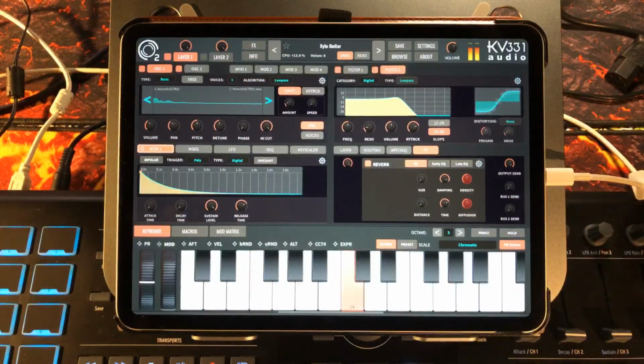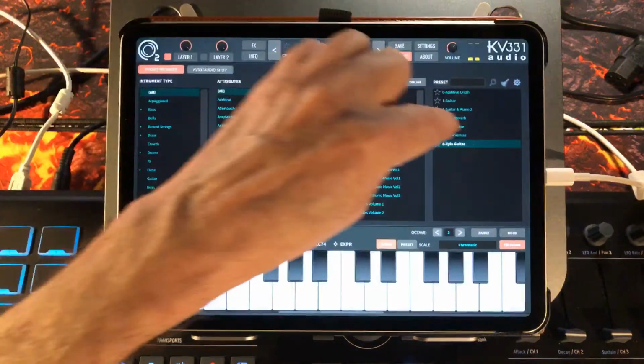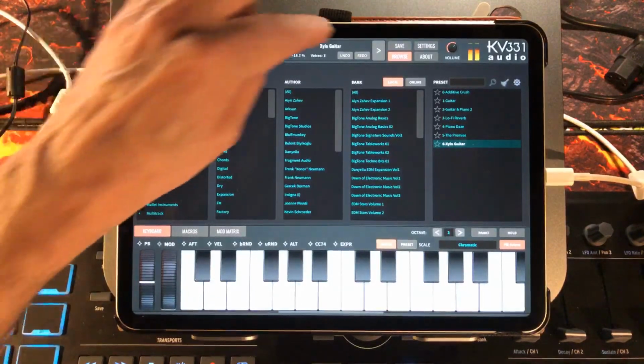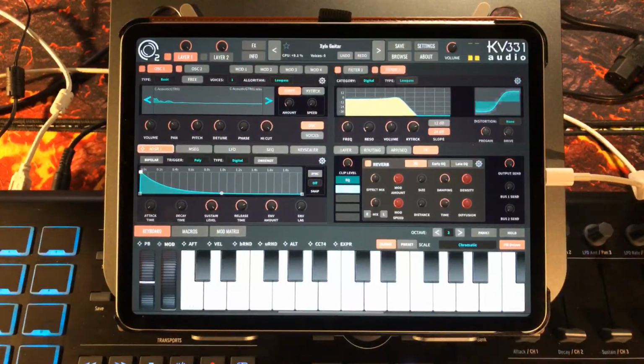So now that sound we've saved, we could go to browse now, choose like the first one we were messing with, and then go back to our Xylo guitar. And we've got our sound saved to come back to and mess with in the future if we want to. I could then share all these patches with the internet on their cloud server.